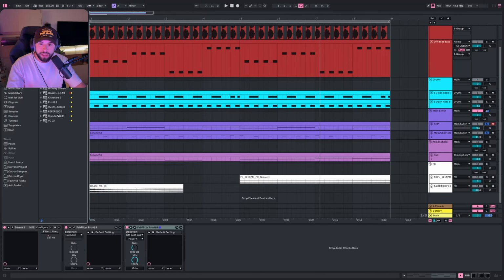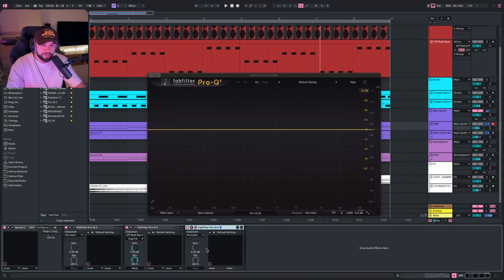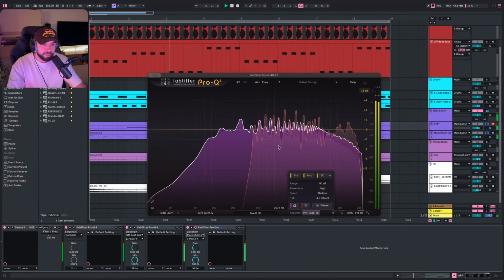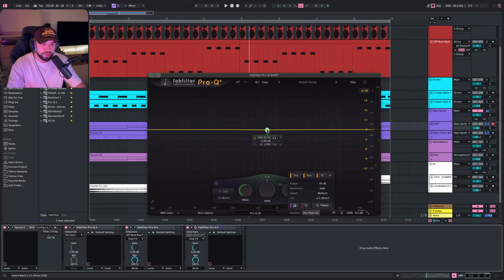So let's load a third Q4 onto the arpeggiator. And this time we set the sidechain to the main core melody and the analyzer to sidechain mode. So we have an area where the frequencies are clashing.